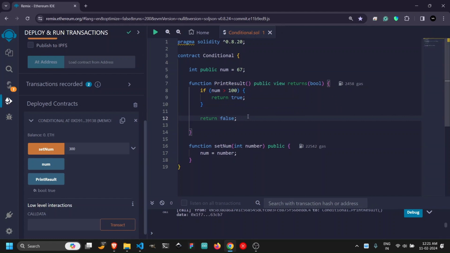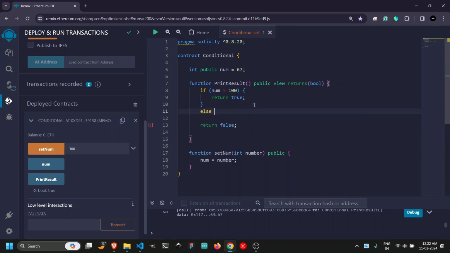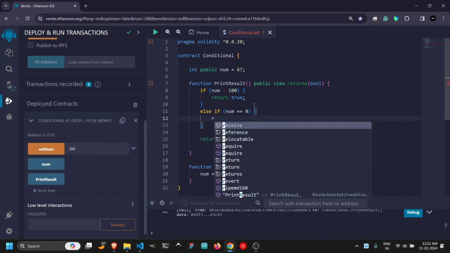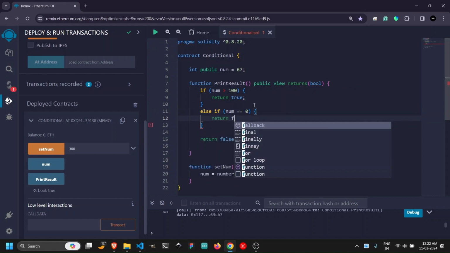Now here also comes the else if part. If you want to check multiple conditions, like if this happens or that happens or some other conditions. So in a case if num is greater than 100, then return true, else if num is equal to 0, just return false.